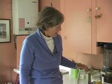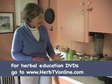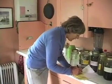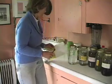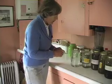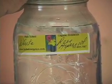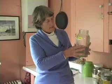And it takes about 1.5 hours on my still to get about a half gallon. So out of that 1.5 gallons of water, I'll get about a half gallon of the hydrosol itself. And then I think the first thing I do when the hydrosol is done is I add a label to it, because without a label and the date, you don't really know. So I'm putting white rose hydrosol. And in addition, with this hydrosol, I will put the species of this particular white rose on the label. So this is the white rose hydrosol, and I let them sit with the cap on after they're made for a couple of days.